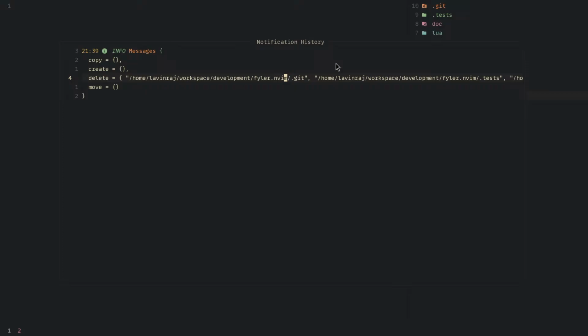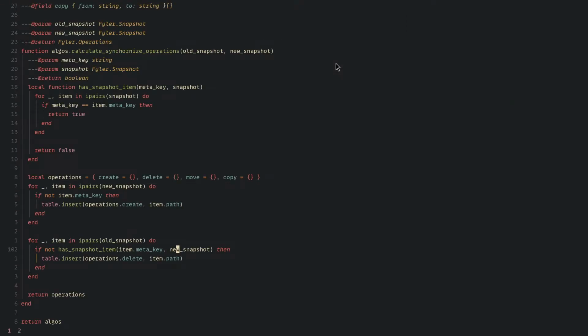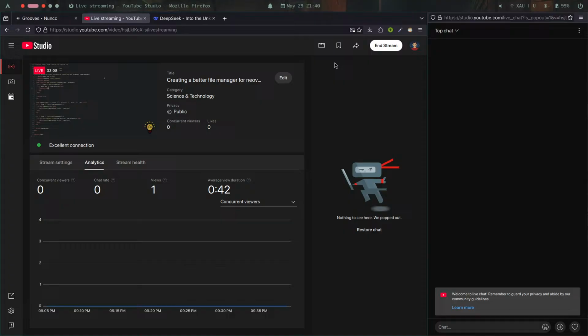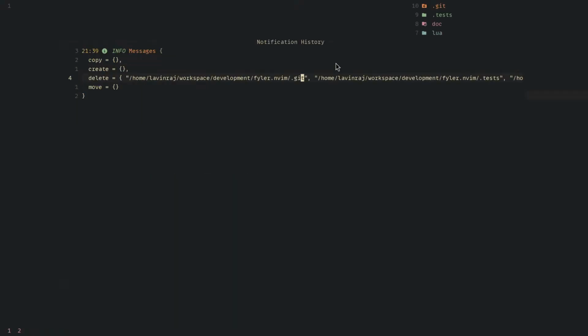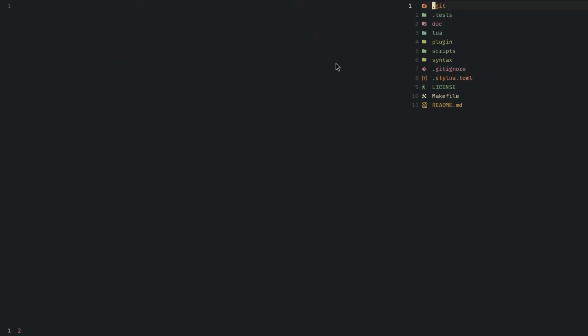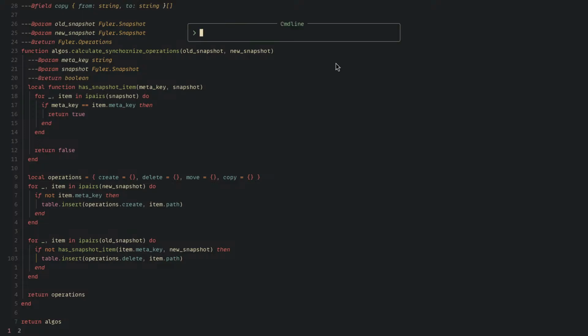You have a delete operation here for item.meta key in the new snapshot.